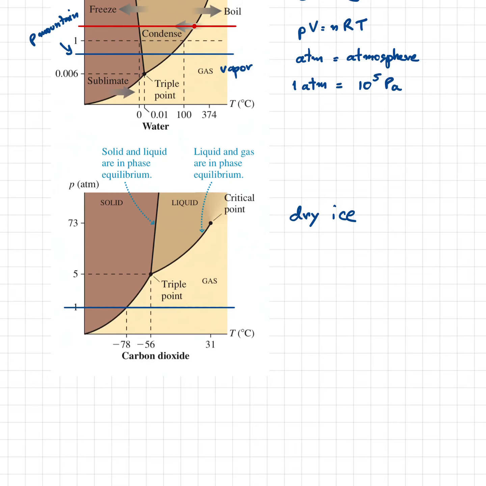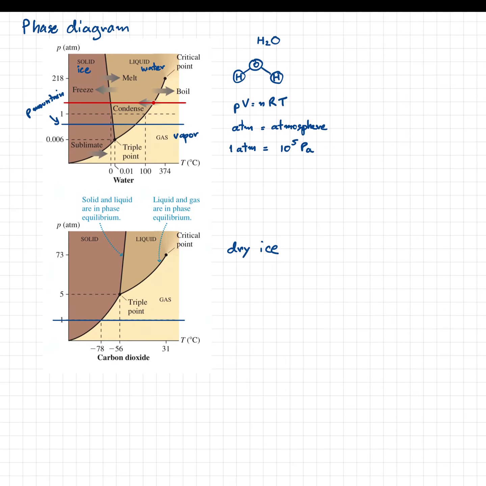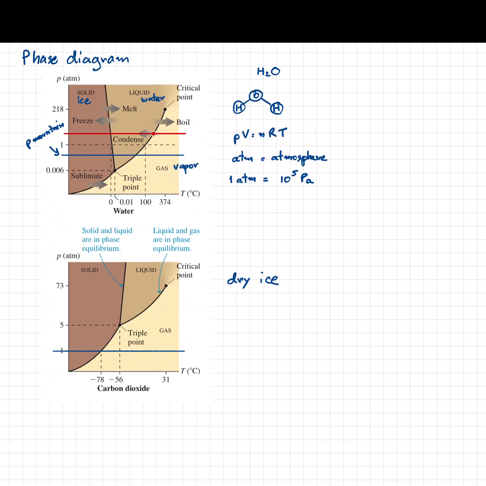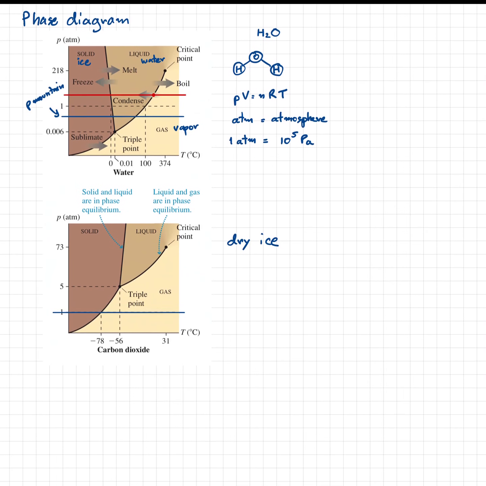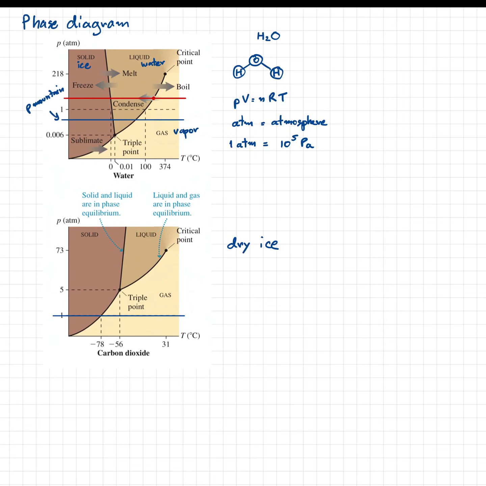All right, so different materials will have different phase diagrams, and you have to look for a really unique phase diagram for each material. There's no universal phase diagram that applies to every material, and that makes it actually quite interesting if you are really into this kind of stuff.